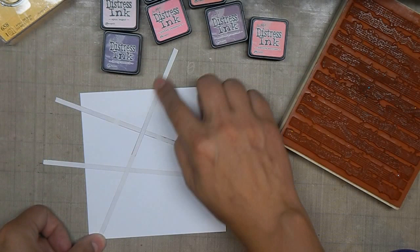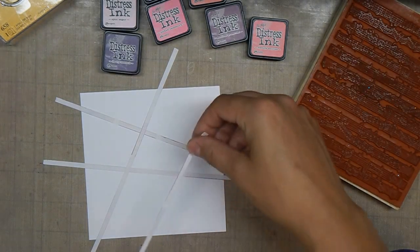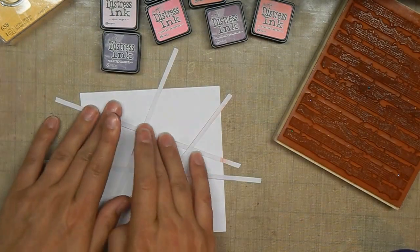Another rainy evening here in New England. Unfortunately, my game got canceled, so I was able to play a little. And I will be submitting this card. I believe Memory Box did a butterfly challenge, so we're gonna enter into that.